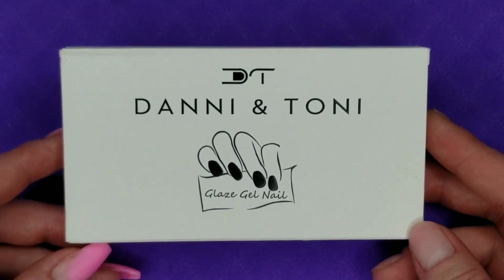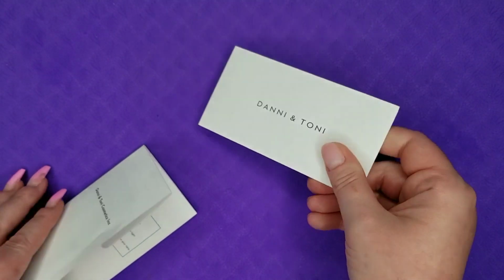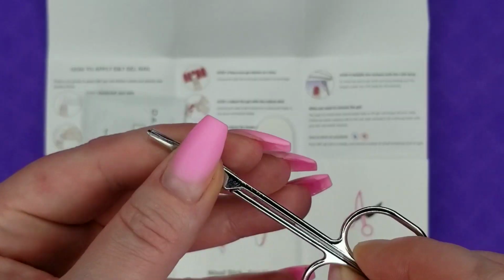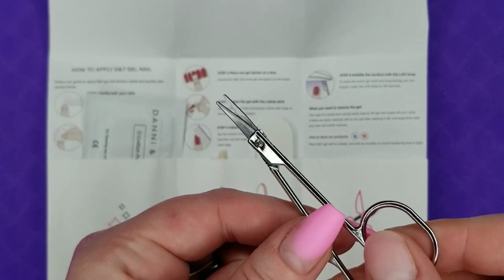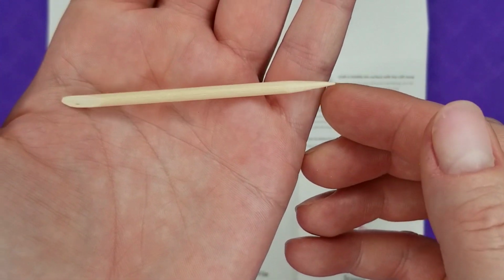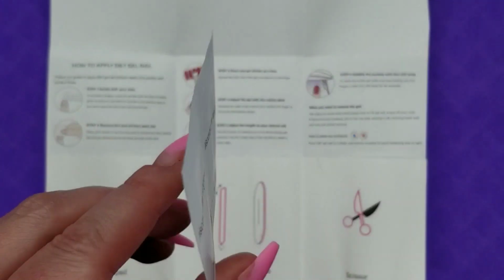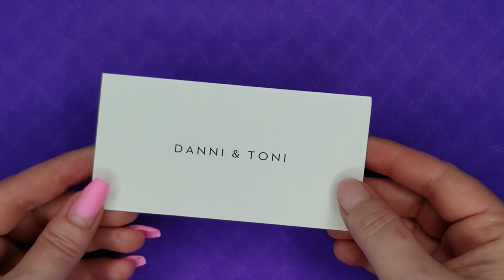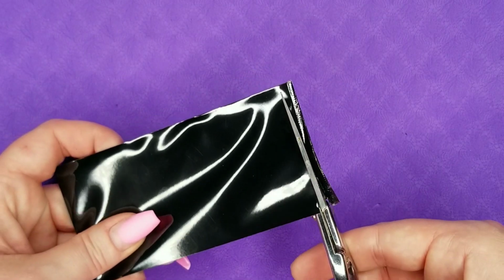So here is what comes with one of the sets. You've got the instructions on the back. It also shows you the style. There's a little envelope, and then there's this. Oh, and it's full of goodies. We've got a pair of scissors, little curved ones. So those are good for trimming up. You've got a file, an orange wood stick, and then we have cotton pads for cleaning up the nails. The instructions are also listed on the inside of this envelope, and in this one, I'm assuming we have the actual gel strips, and I'm just going to cut these open.